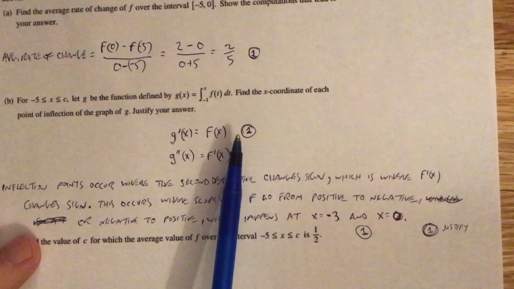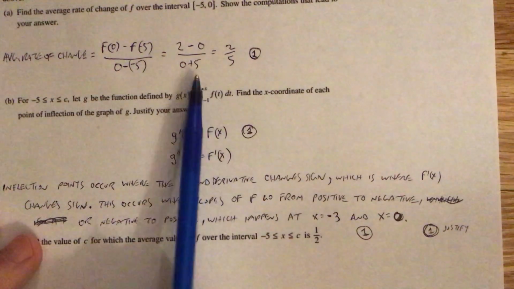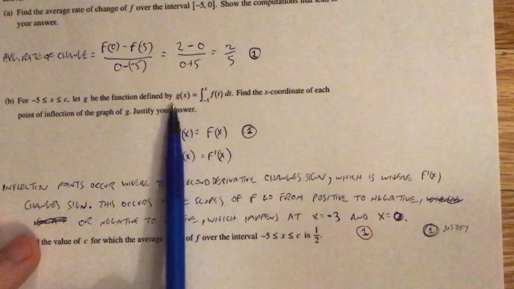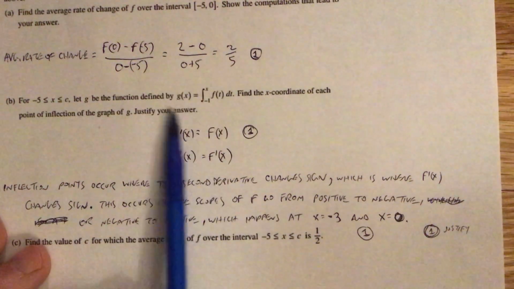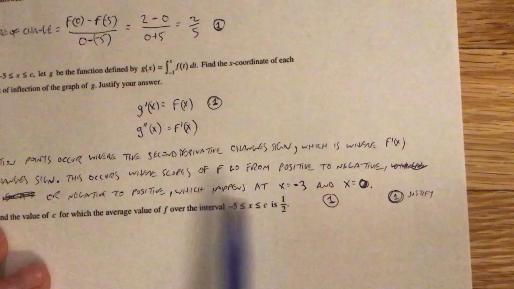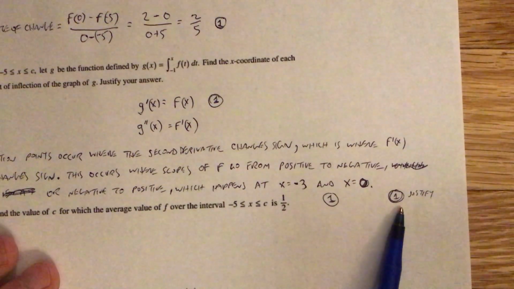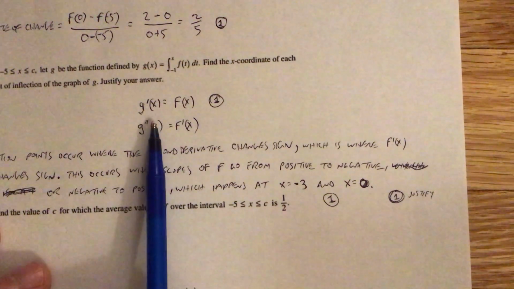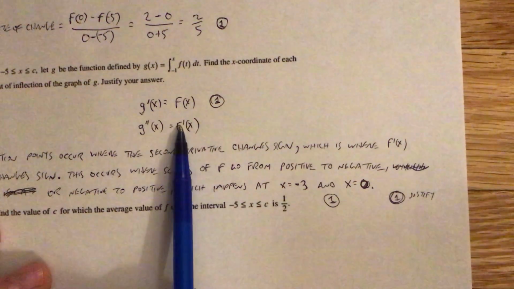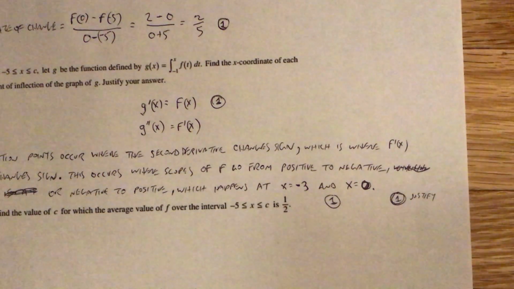we had the 1 point up here. This one has 3 points associated with it. So 1 point for just getting that derivative, if you can do this on both sides, which, if you know the fundamental theorem of calculus well and you've done these AP problems, they ask this over and over again. There's another point for identifying these, and the other point for justifying everything, connecting that the concavity of one is the slopes of the other, and we can look for the change in those slopes and find our change in concavity spots.